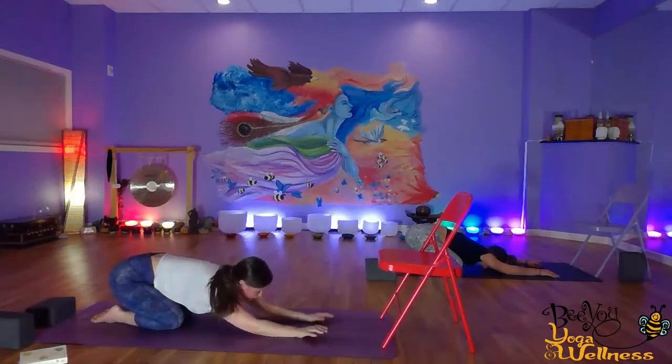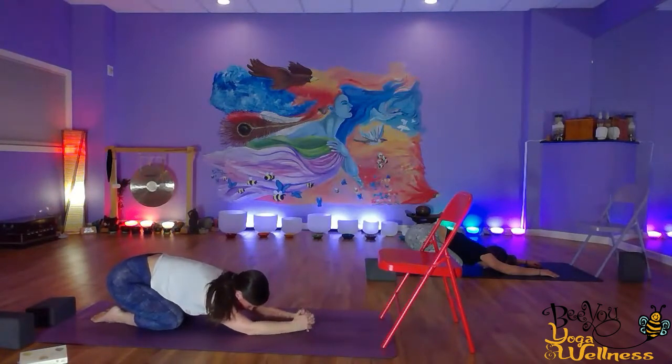We only worked one side, so it's a great time to really check in and see how your body's feeling, left and right side. See if anything's different.